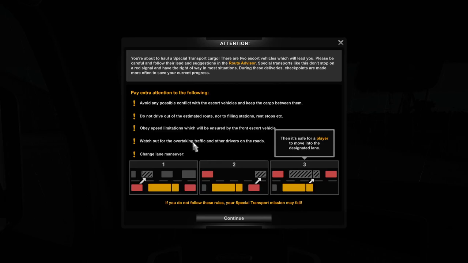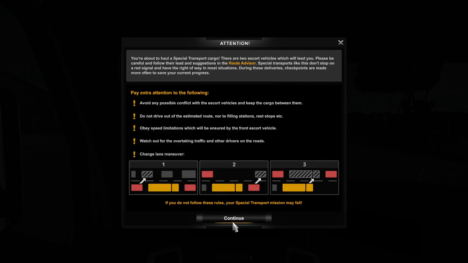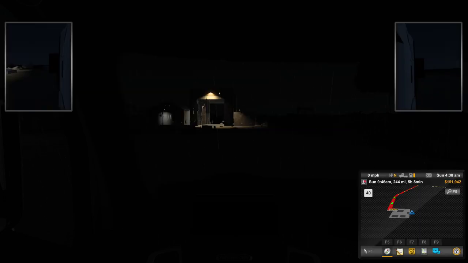All right, so in American Truck Simulator, of course, it's telling me it's the same ordeal when I do a lane change. The rear escort goes first, then the front escort, and then I go. All right, we'll keep that in mind. Wow, it's dark. It is dark.